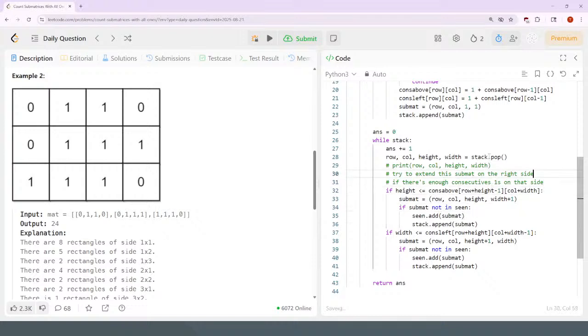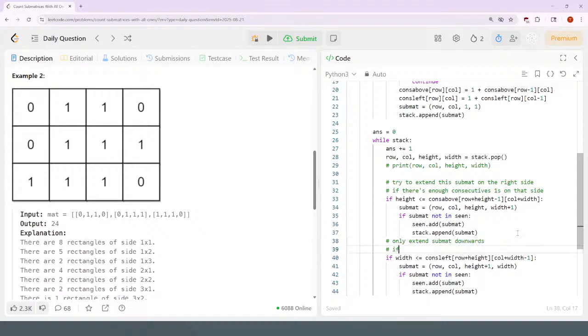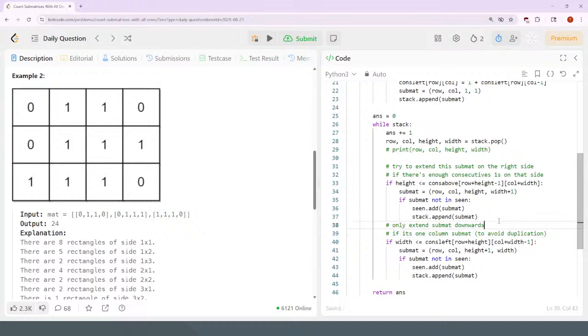And then only extend the submatrix downwards if it's one column. This is to avoid duplication of the same submatrix later on.